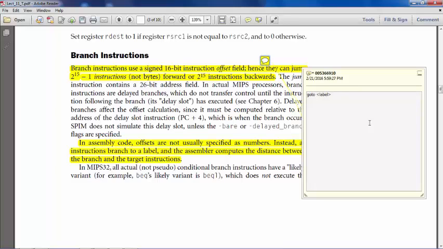Now here, this branch instruction is something like this: if some test, let's take the same thing, a less than b, go to loop 1.